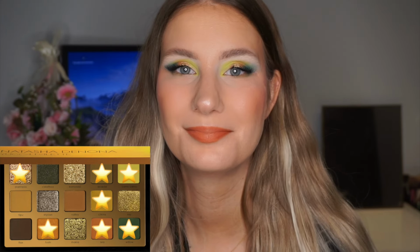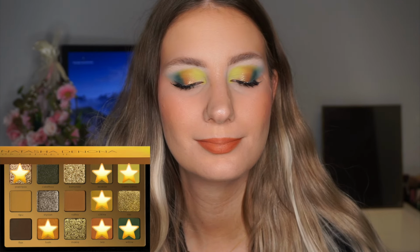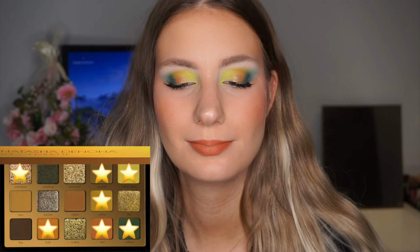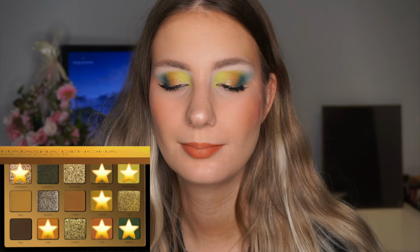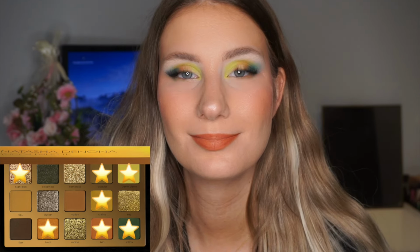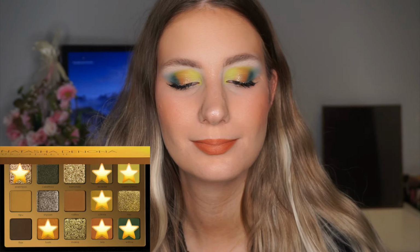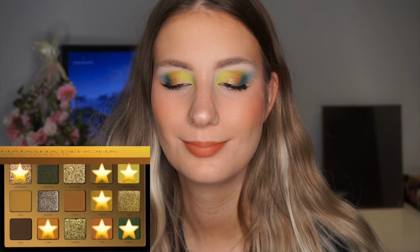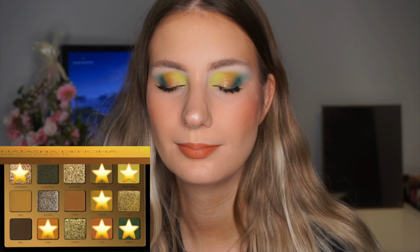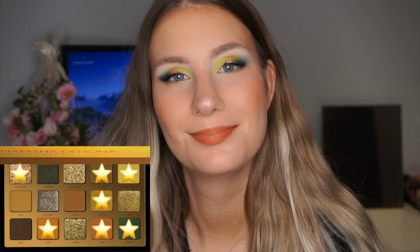And then to blend between Citrine and Ixia, I took the shade Fushi, which is the lighter orange in the palette. For my outer corner, I wanted to do a contrasting shade again. So I went in with the shade Willow on my outer corner and outer crease, as well as on my outer lower lash line, which is the last shade in the palette. And then I moved into the shimmer shade, Plantasia, which is the first shade in the palette, and I just topped that very lightly on top of Ixia.